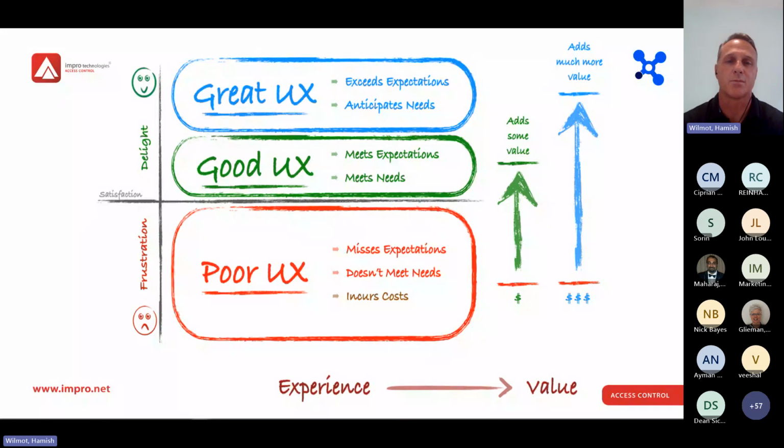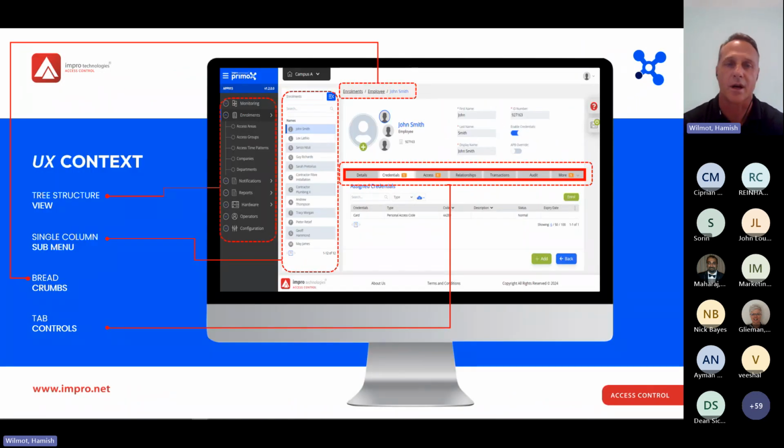The user experience has been a key focus for Primo. In fact, we spent probably more than 12 months in workshops on UX design, using prototyping tools before we started writing the first line of code. Then every feature that we've added subsequently has been carefully refined to ensure that it follows the simple, established patterns that make Primo so intuitive, familiar, and easy to use. So let's take a closer look at how we get this right.